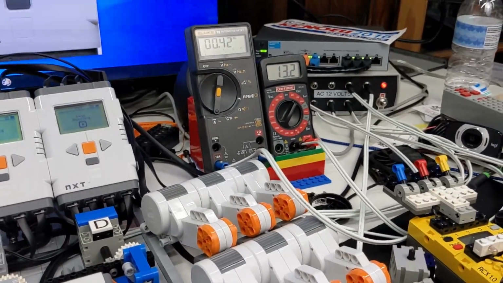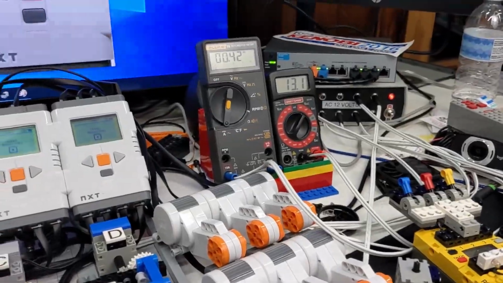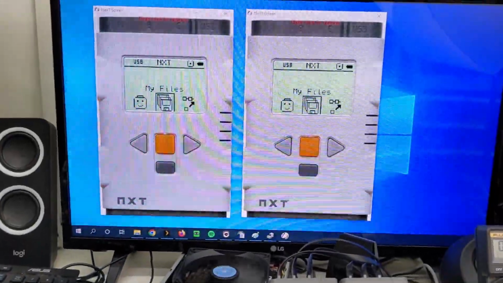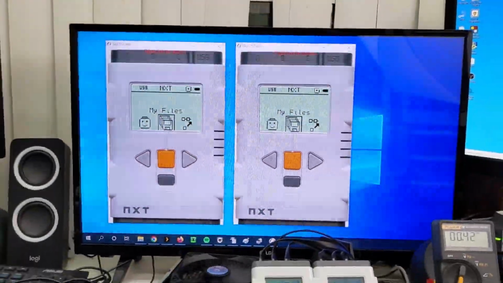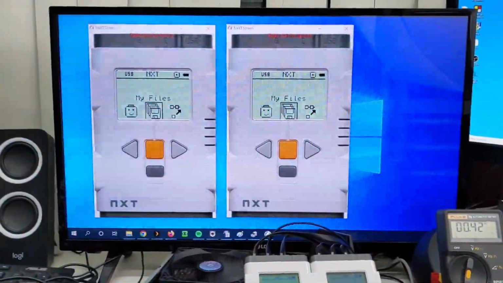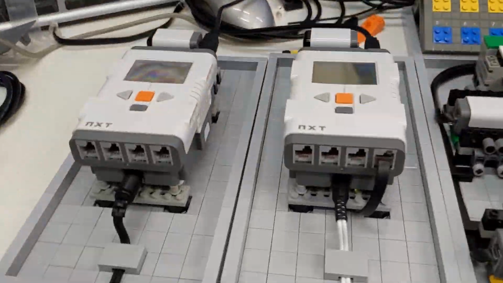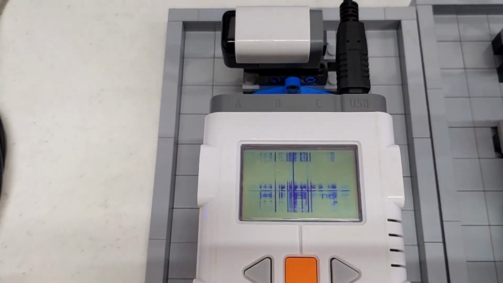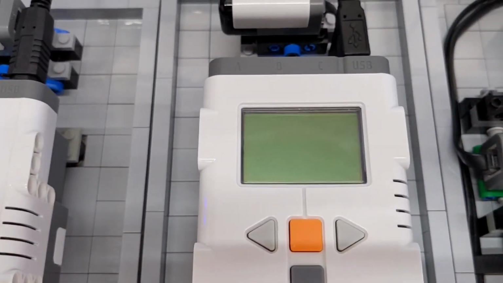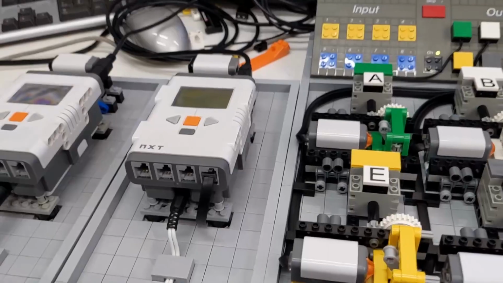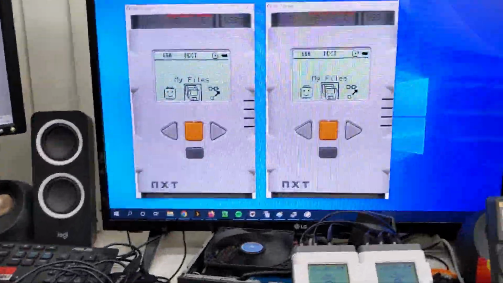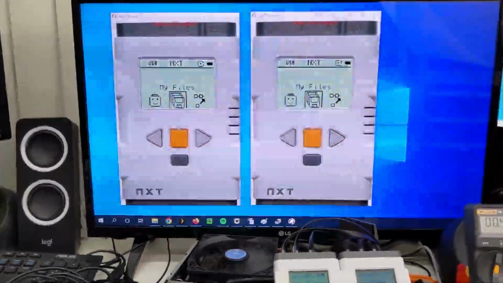But hopefully this is about right. You may have also noticed these two. This is going to show up horrible on this. Sorry about that. But those are both of these NXTs, so you can see they're not doing so good on the screen front. But that's why I love the LEGO community and the software they provide.